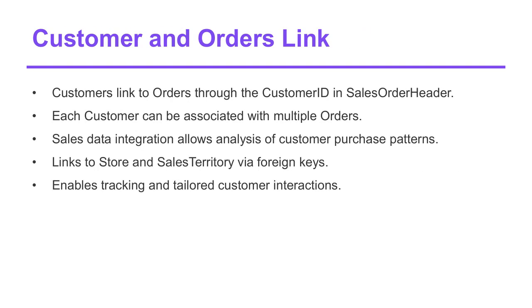Customers are connected to orders through the customer ID found in the sales order header table. This means that each customer can have multiple orders linked to them, which allows us to see all purchases made by a single customer over time. By integrating sales data, we can analyze customer buying patterns and better understand their behavior.